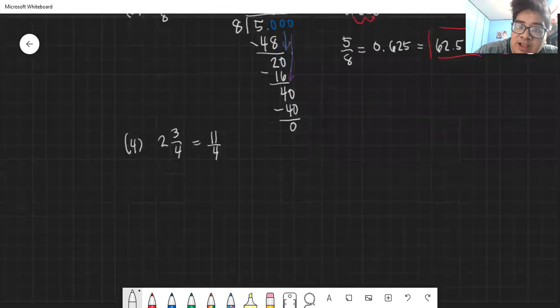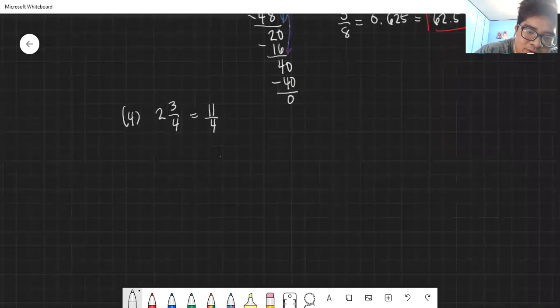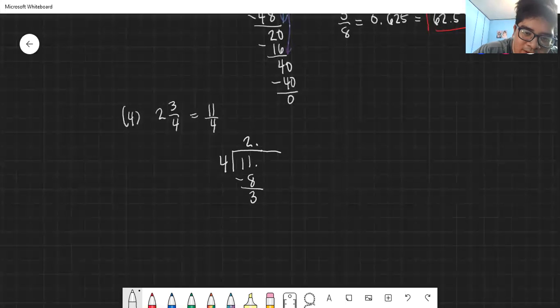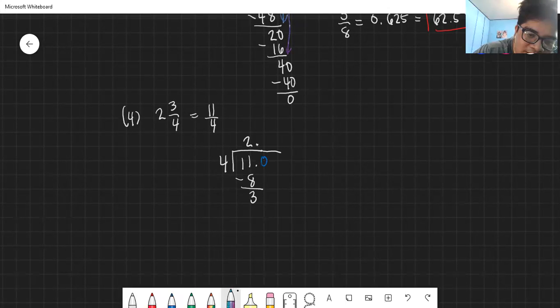Now, we have a fraction. So, divide the numerator by the denominator. So, yan. Ganito. Ilang 4 meron ng 11? Dalawa. Tama? Ngayon, 2 multiplied by 4 is 8. Subtract. 11 minus 8 is 3. Ngayon, meron pa. So, add a decimal point. May decimal point din sa taas. And add a 0. Bring down that same 0.